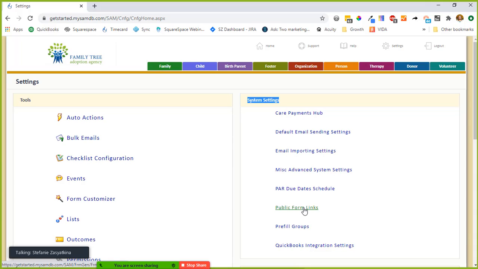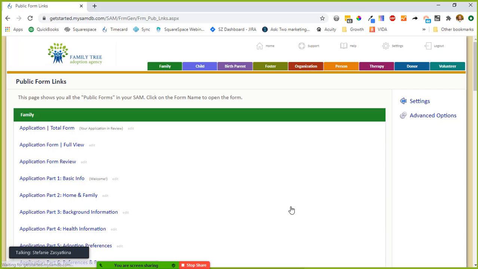Public forms are external facing forms that are going to be for end users. End users is our term to describe your clients. Could be families, it could be adoptees, it could be donors, it could be volunteers, it could be other organizations that you work with. It can be lots of different folks, but it is anybody who isn't a direct user and doesn't have access into your site, but they will interact with your database through public forms, okay? All public forms are forms in the database. They are located here though, just for ease of finding them in a separate spot.